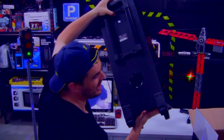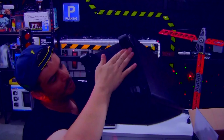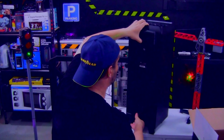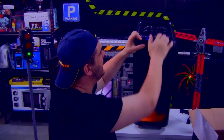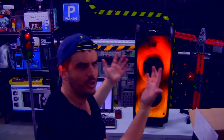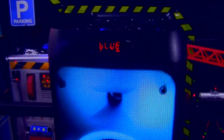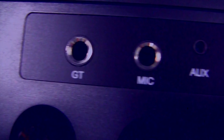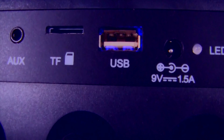We've seen the trolley design on a lot of speakers now, and you've got your wheels. There's no hole to mount it on a pole. Here it is when it's off, and here it is when it's on — beautiful display, I must say, really a nice aesthetic. It actually changes colors over time. Very nice. On top you can plug in guitar, mic, auxiliary, TF card, USB, and power.